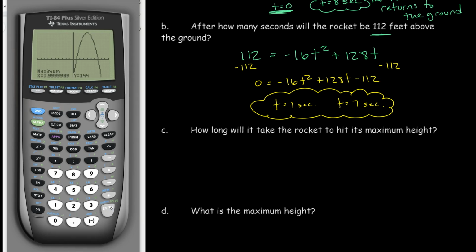So, do you see how that X value is really, really close to 4? Sometimes your calculator has a very hard time getting a definitive number. If it is extremely close to a whole number, most likely it's supposed to be that whole number, but it's off by an infinitesimal amount. So you can just write, it will reach its maximum height at 4 seconds.